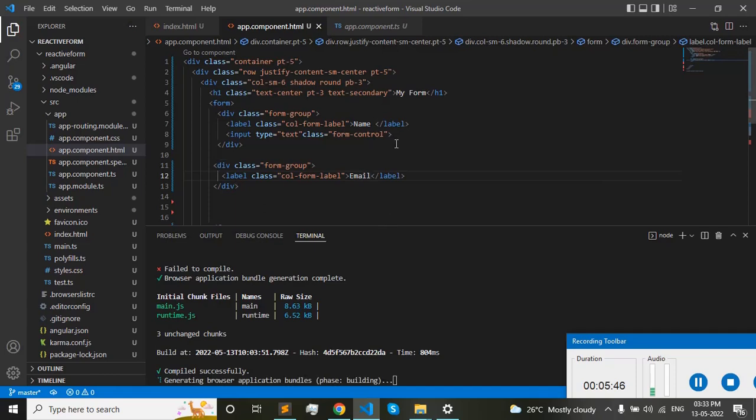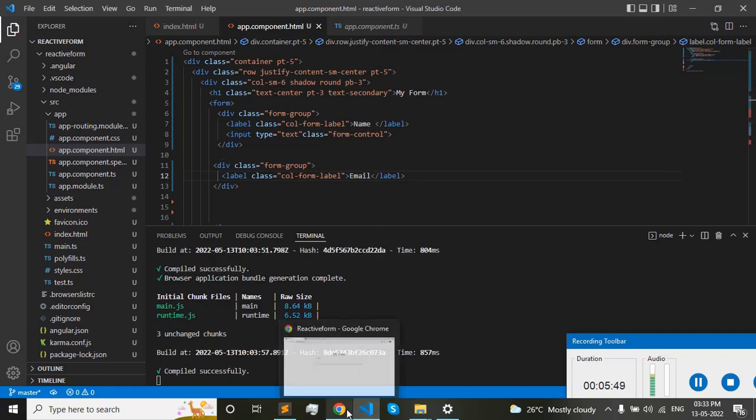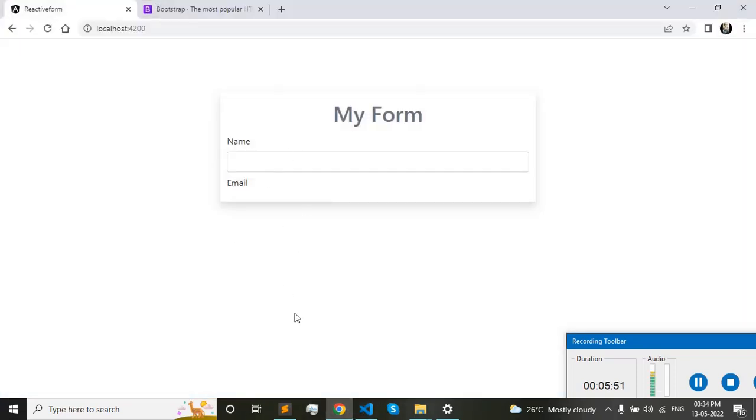Email. Now let's see in the screen. So our email has come. Now let's take the input box for email as well.